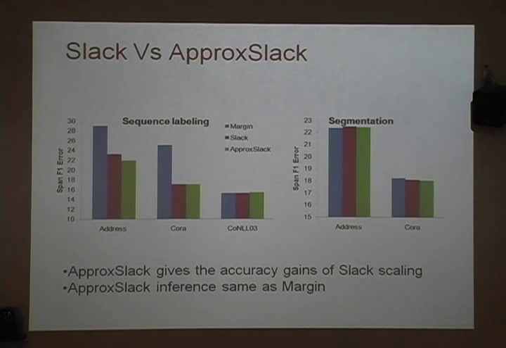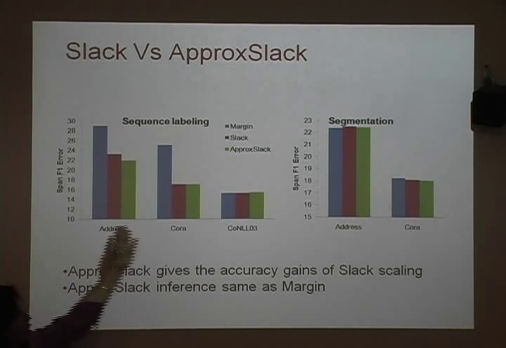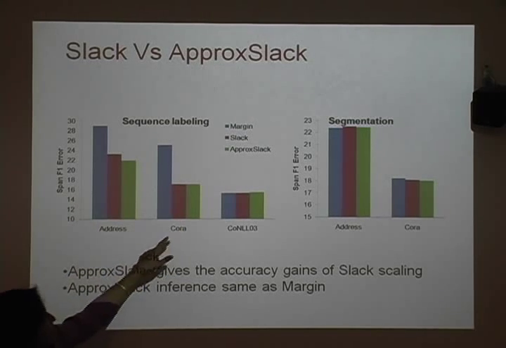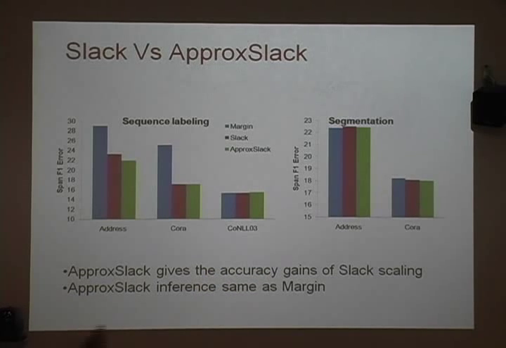So these are some numbers on the same data set. For slack inference, it just so happened that for information extraction, sequence labeling and segmentation tasks, we could solve for the optimal slack inference exactly by using an expensive quadratic algorithm. But for many tasks, it's not even possible to use slack inference. If I wanted to use this for dependency parsing or for alignment, I cannot solve for slack inference. In such cases, approximate slack is totally feasible, and it approximates well in terms of accuracy. If you see, it is very close to the slack. In fact, in some cases, it's even slightly better. So in all of these 5 cases, it's a good way to reach the slack accuracy without paying the penalty of inference.